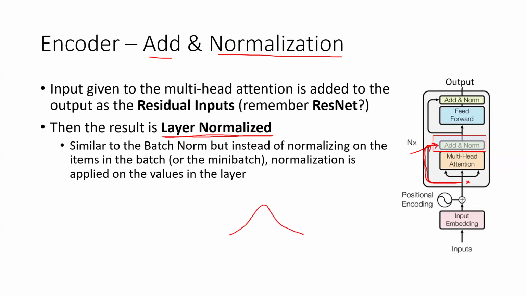So you may remember that we can learn two parameters, gamma and beta, for batch normalization, and similarly for layer normalization you have to learn these two parameters during gradient descent, or whatever the learning process is, during backpropagation, right? This is what really happens in this Add & Norm layer. First we add the input directly to the output of this layer, and then we make sure it is normalized.